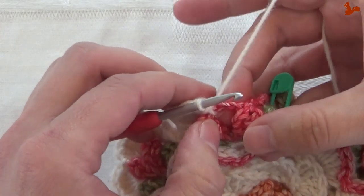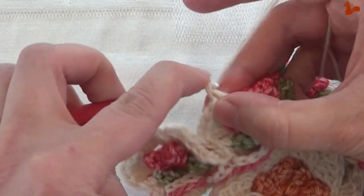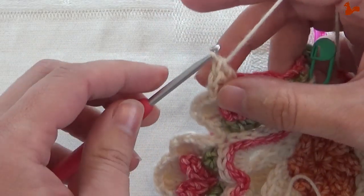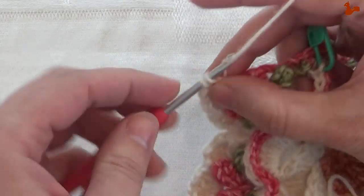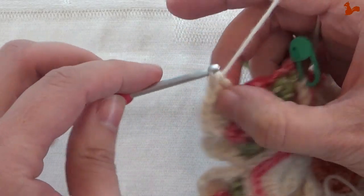The chain 3 space between these 2 popcorns, and there you're going to do 3 doubles, 1, 2, 3 doubles, chain 1, just move everything up, and then 3 more doubles, 1, 2, 3.